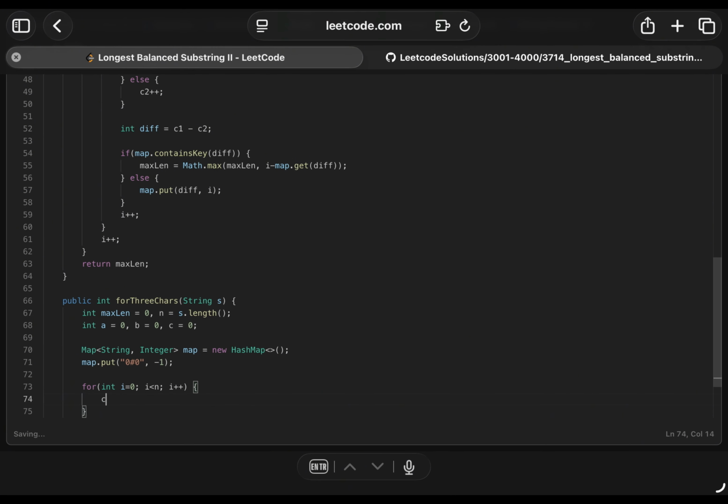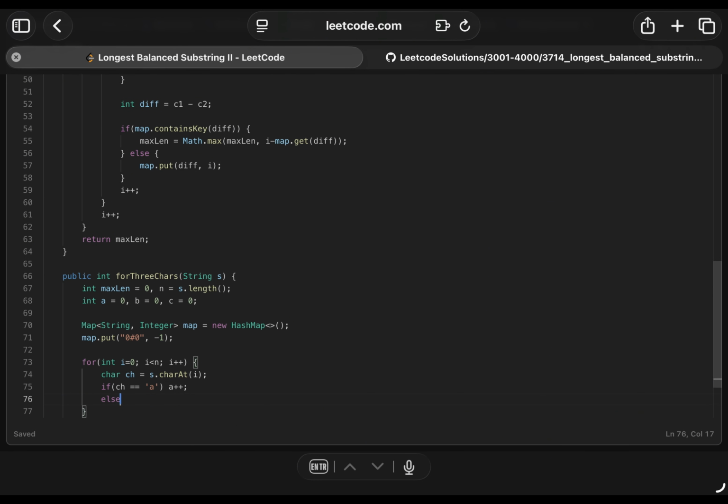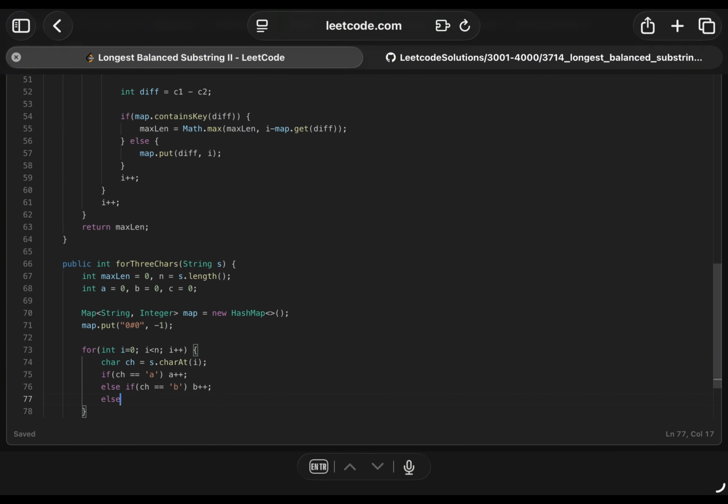So we'll extract the character ch is equal to s.charAt(i), and we'll check if this ch is double equals to a, then we'll update a's count. Otherwise, else if this character is double equals to b, then we'll update the b's count. In else condition, we'll update the c's count.